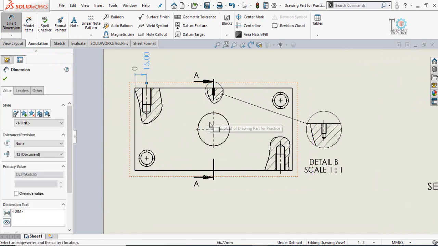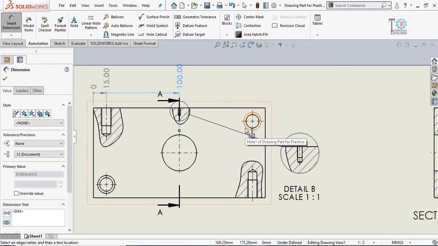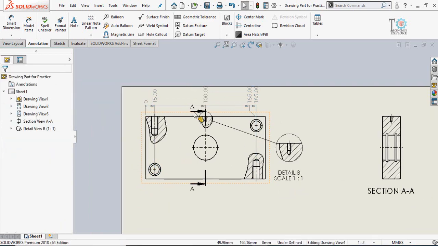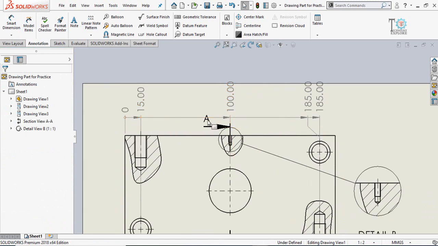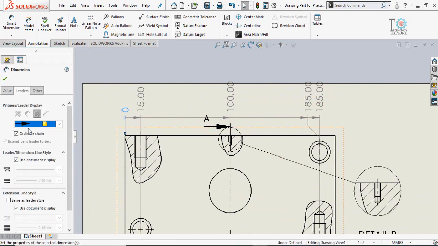Then select lines or circles to add the ordinate dimensions like this and this, and then press OK button. Now you can see these are linked with each other with these arrows. So click on this zero and then from here leaders, uncheck this ordinate chain option.